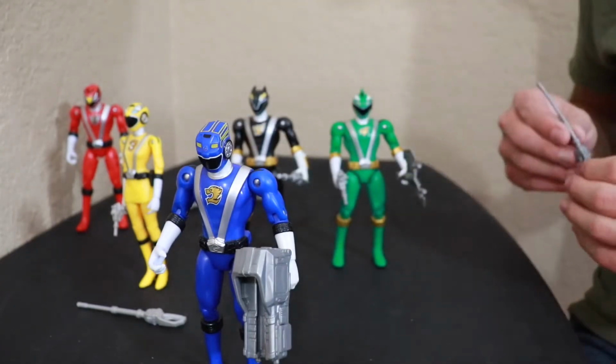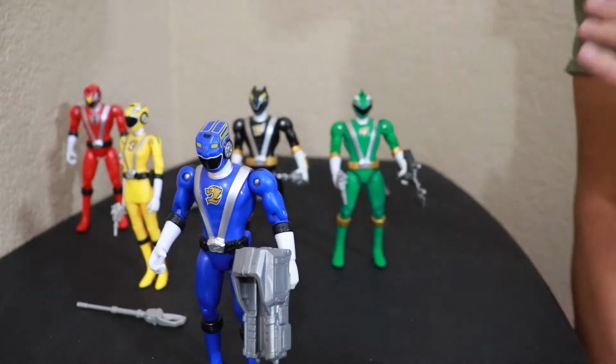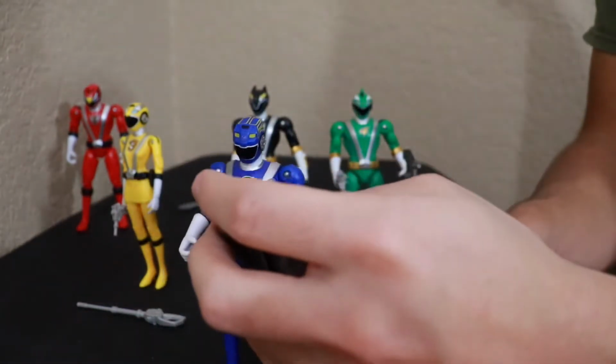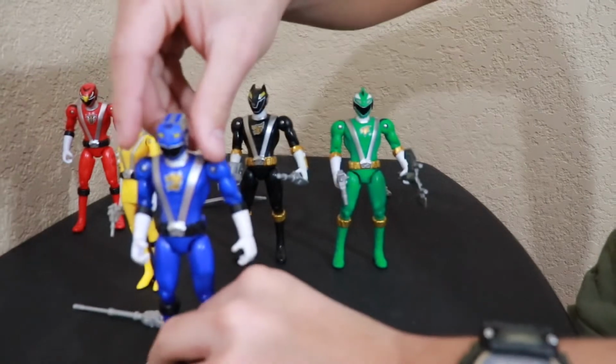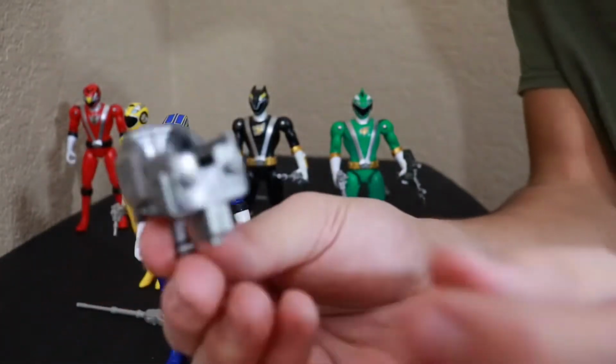So there, we're done with that sword. I'm just going to set that back here. That does not go to the big weapon that we're going to build in a second. I'm just sitting it back there for absolutely no reason. Mostly because I don't want to put it back in his hand. But here we go. Stand that back up. Okay, so here's his turbo cannon.